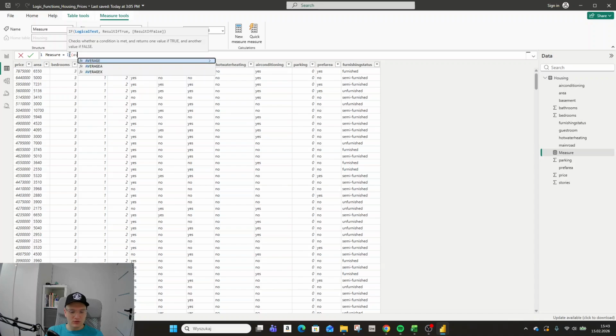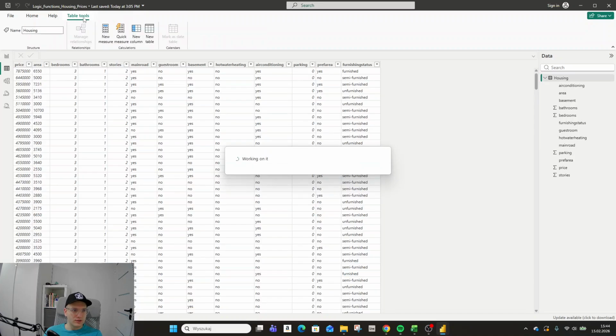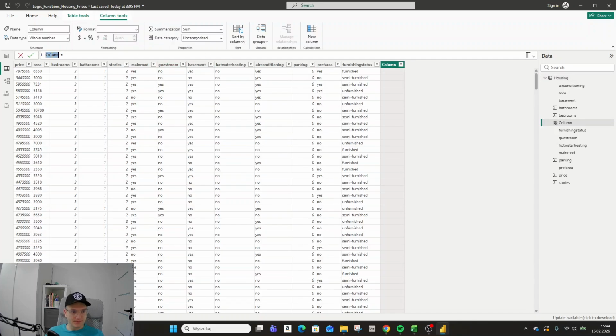If I would use average and then price, then I can use IF based on that. But I'm not doing that today. I will be basing on the price column and assign a text that will tell us if it's expensive, mid, or cheap. So I will use a calculated column and will name it expensive or not.